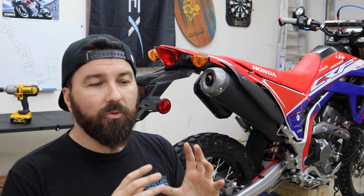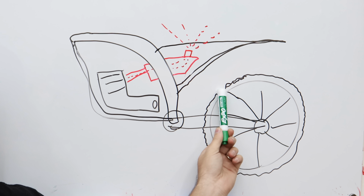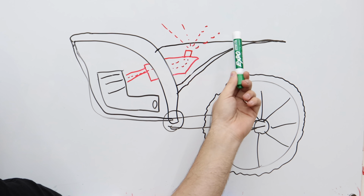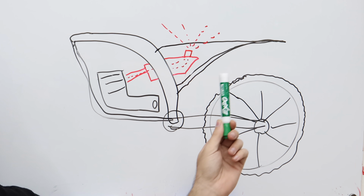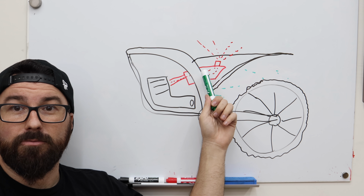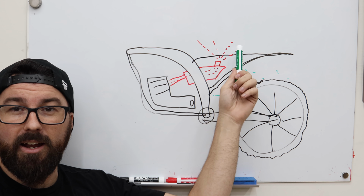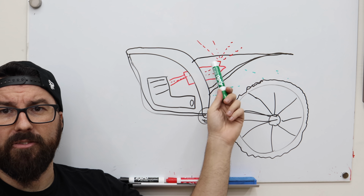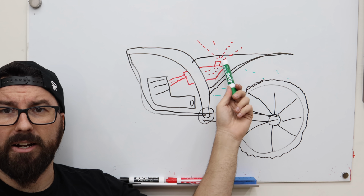Before we get into the equipment of what's going to go on the bike, let me show you why it's a little bit tricky on this bike versus a normal dual sport dirt bike. So there's your engine right here, back wheel. This back wheel part's important. There's a reason we drew this. Then you've got your subframe, or in the case of the 300L, this is all one piece. And your back tire flinging stuff around, right? Here's our air box in red. And you can see it's sucking in air, which is also red because, you know, we have a limited number of markers here. We also just have other sensitive electronics kind of packed up in this area.